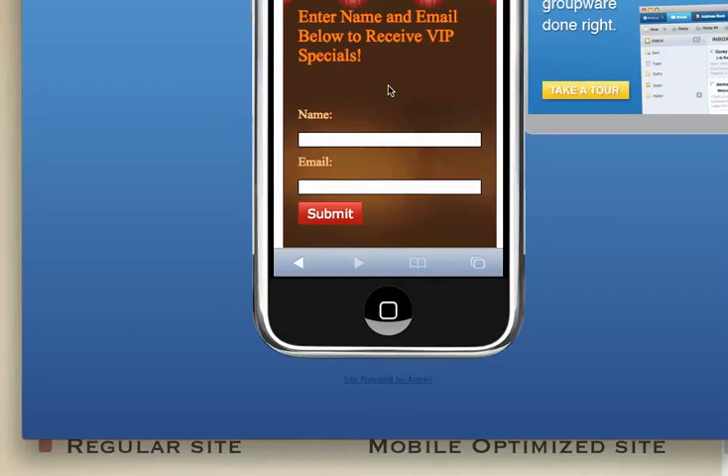There are two options for hosting, but I would highly recommend that you sign up for the option that lets you collect your leads. There's a saying in online marketing: the money is in the list. If you have a list of prospects, you can add extra streams of income to your business.